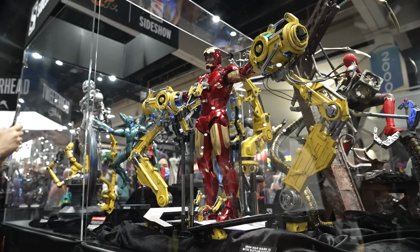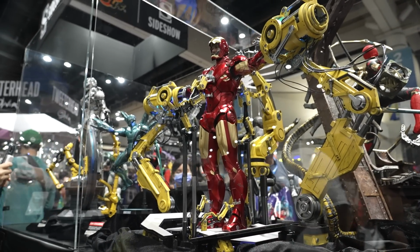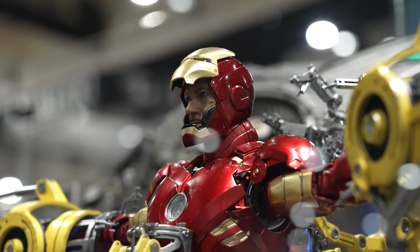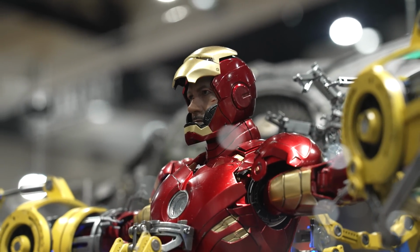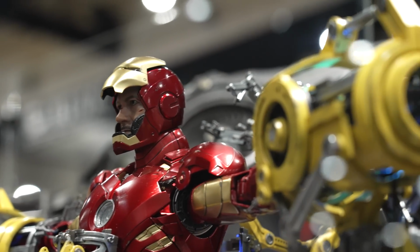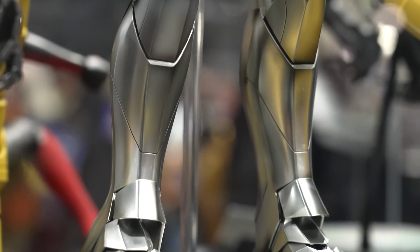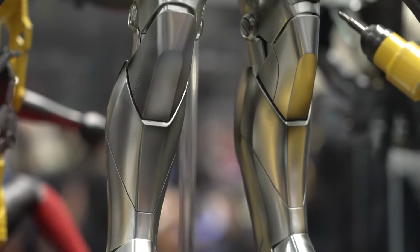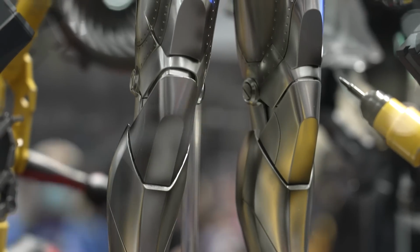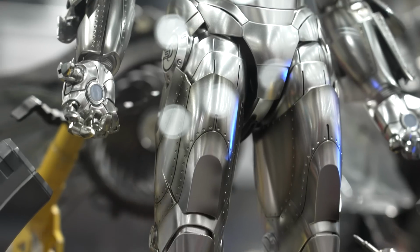Iron Man, also very popular. Those figures I know sell very well. I see some quarter scale versions of Iron Man. Can you talk about those? Yeah, so there are some quarter scale versions of Tony Stark with the suit up gantry. We've also got the Mark II with the silver edition. He's got a very beautiful display base. Hot Toys always puts in amazing light up features on those as well, so you can display with the LED activated arc reactor, hand repulsors, and the mask eyes. Just a lot of exceptional detail.